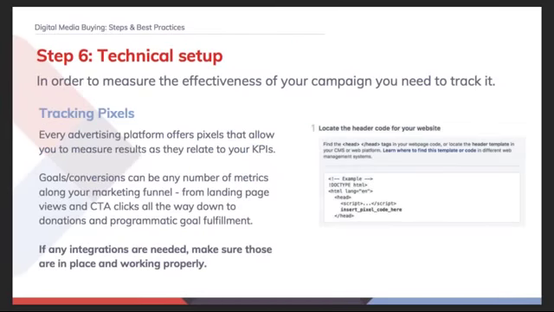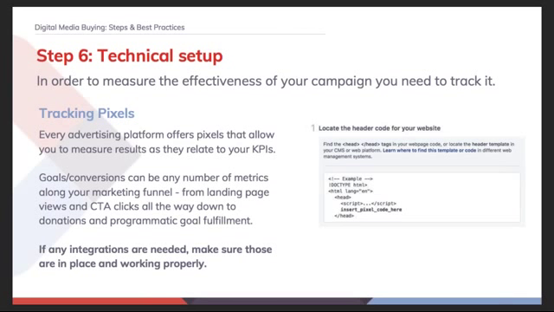So this is where we see a lot of folks get tripped up. I'm going to spend a little bit of time talking about this, because I think ultimately this is the most important part: being able to measure effectiveness, to be able to understand that if you're spending real money, right? This is outside of the Google Ad Grants program, the Google for Nonprofits program, where you're spending Google dollars. If you're doing any other type of media buying, you're using real money. So you want to make sure that you're being effective stewards of that money.